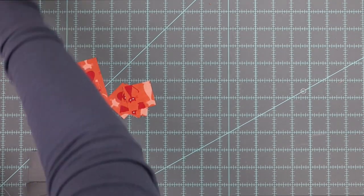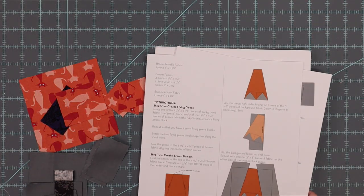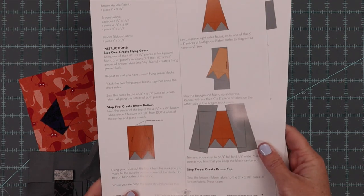Hey guys, let's walk you through the steps of creating the broomstick block. If you're following along on the pattern, the broomstick block starts on page 7. I have cut out all the pieces that I need to, and I am ready to go.